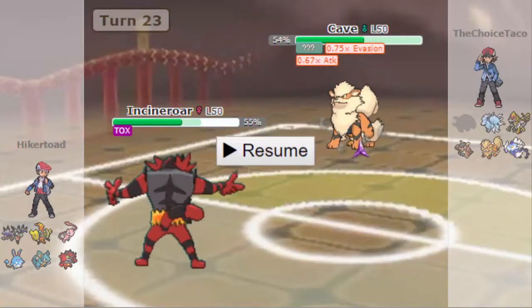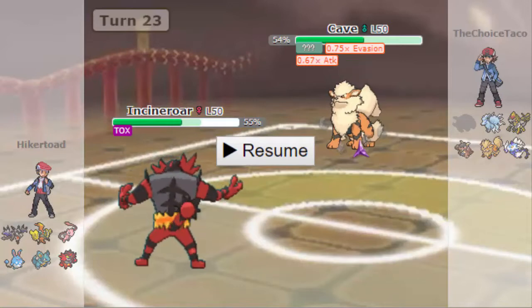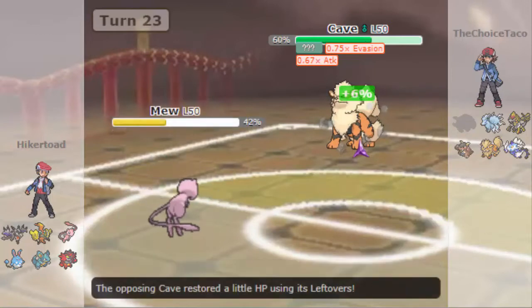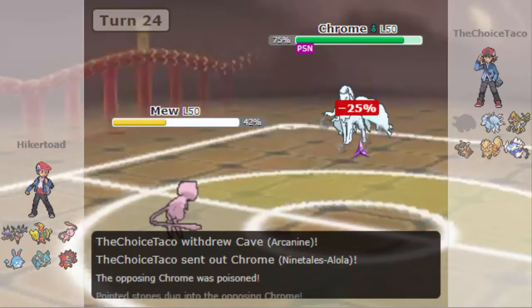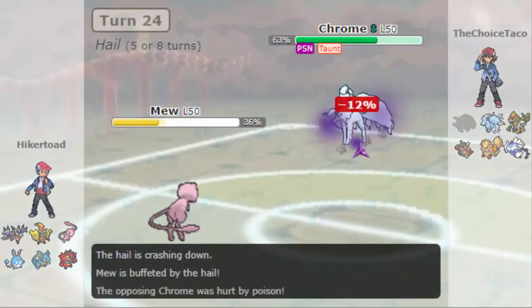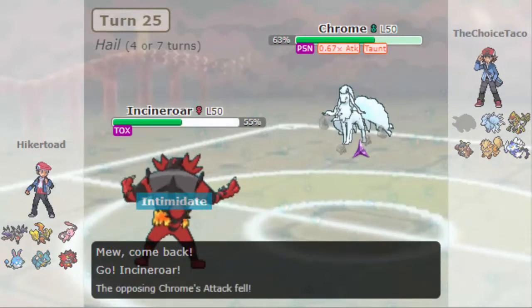I just needed to get my Mew in, because Mew can taunt this and prevent it from Toxicking or Morning Sunning. And once it comes back in, it takes rocks and gets poisoned. So it's really not as bad after I force it out. That's what I really need to do right now. And he's just going to go into the Ninetales on my taunt, which is great because he can't Aurora Veil up. So because of that, I'm just going to go out into my Incineroar once again, because I can once again take any hit from this.